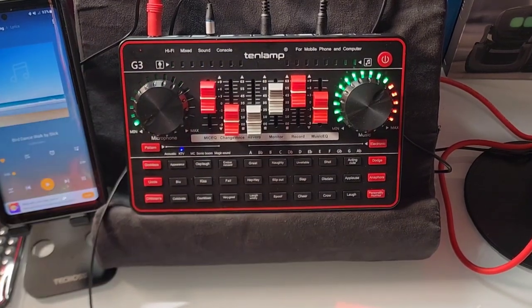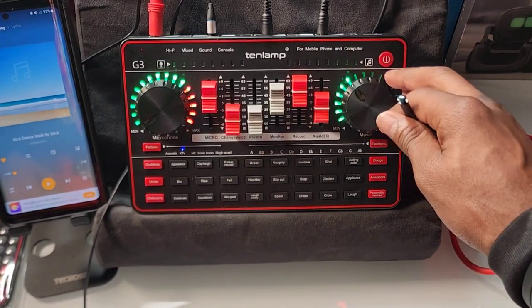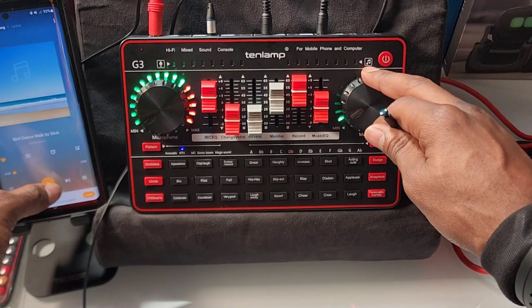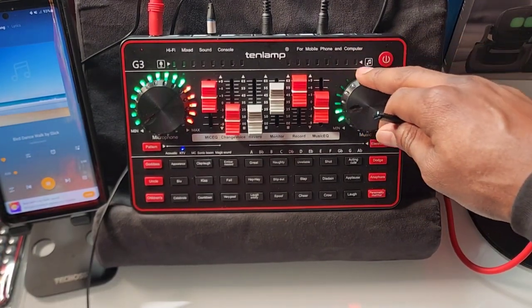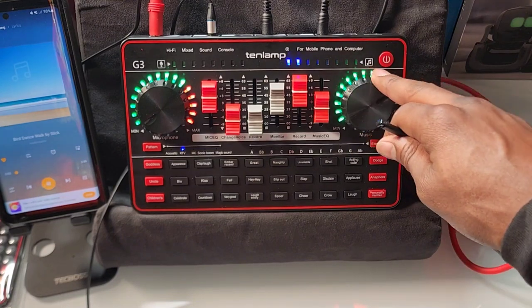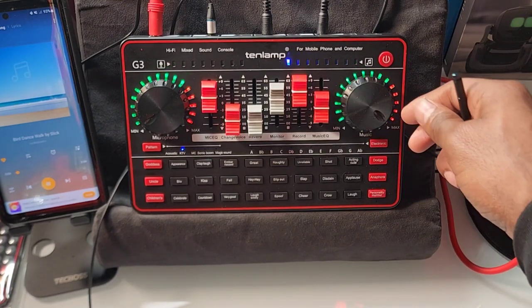Now this side is your music indicator. So when you play music, let me play some music real quick. So see how you don't hear it right now? But when I turn this up, now you hear the music.